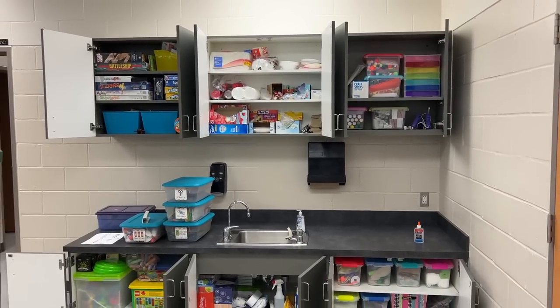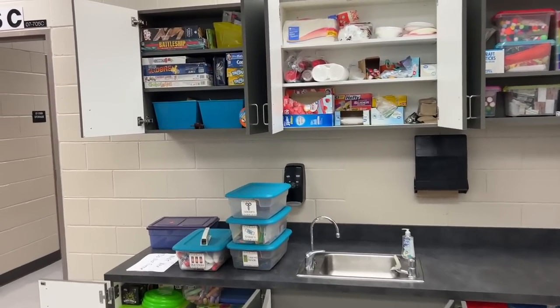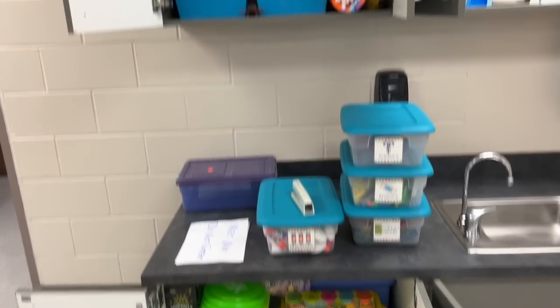All right, we're about to wrap up for the day because I've been here for about 2 hours. So let me show you what I've been working on in the cabinets real quick, and then I've got one more task I want to try to accomplish today. It is really starting to look like a teacher works in this classroom now. I'm excited. I already showed you the games, so I won't show that again, just briefly. That's what it ended up looking like, fun stuff and games.